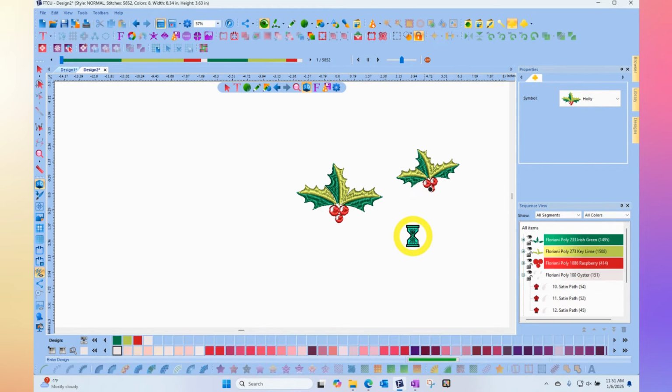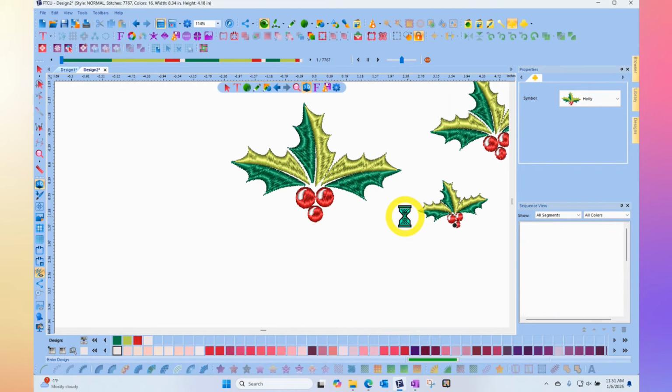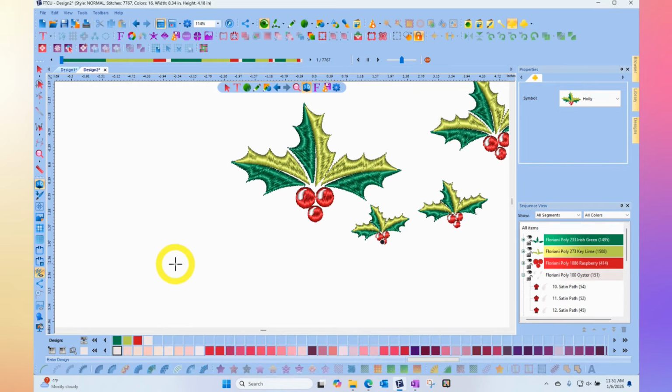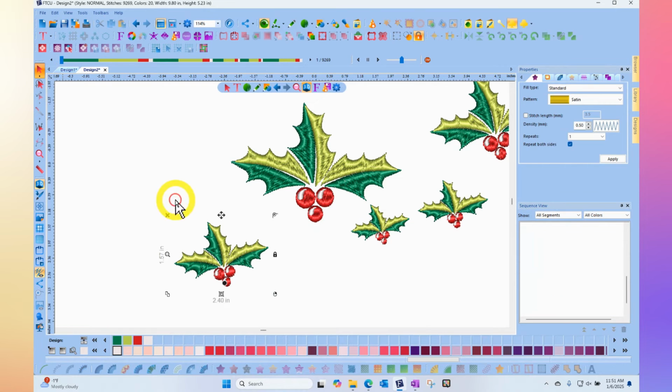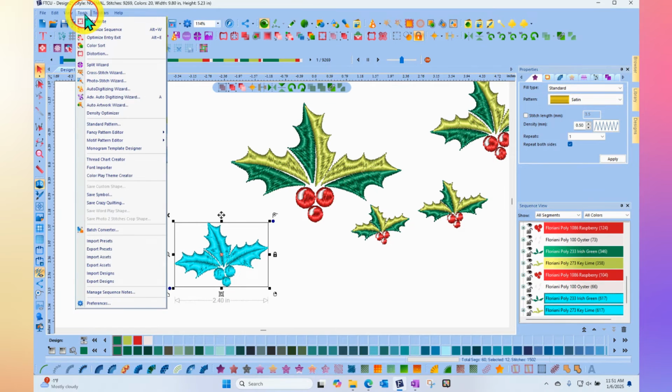These are called symbols, and really, it's a special way to save and interact with your embroidery designs. Once they're saved as a symbol, you can make copies of them by clicking and dragging. To make them from scratch, you would simply create your embroidery, however you create it. Once you select one or more pieces, you simply say tools and then use the option to save symbol. That would be another way to finalize if you wanted to manage the symbols.